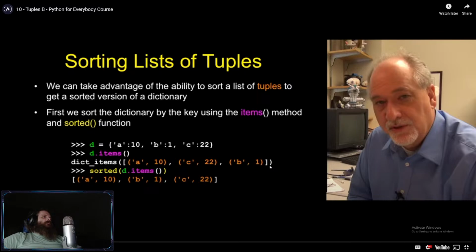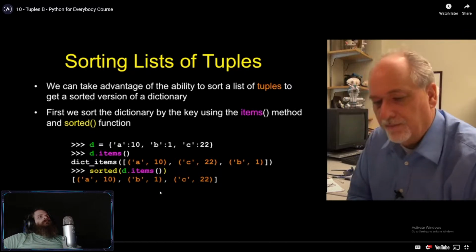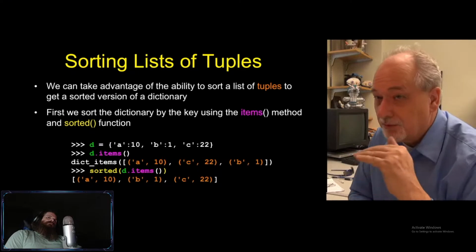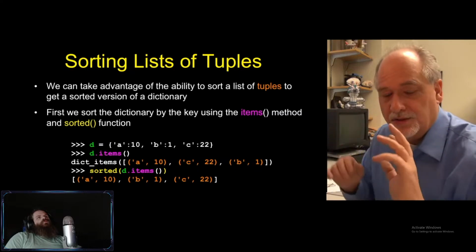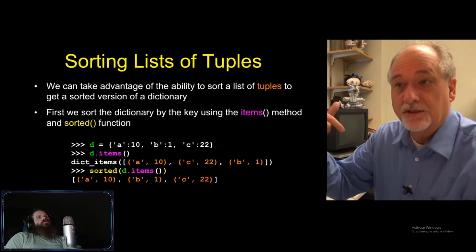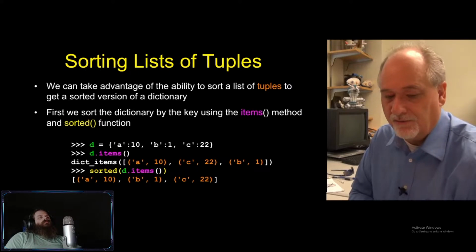A10, C22, B1. Sorted. Okay, so this is the dictionary. This makes it into items, and it tells us here this is items, A10, C22. Sorted, then. D items. Oh, cool. And then we're going to sort them, right? We can get a list of tuples from a dictionary, and then we can sort that list of tuples, and end up sorting dictionary items by taking this two-step process. Convert the dictionary to a list, sort the list, and then we can have sorted dictionary values, okay?